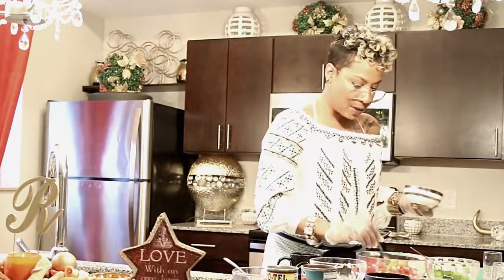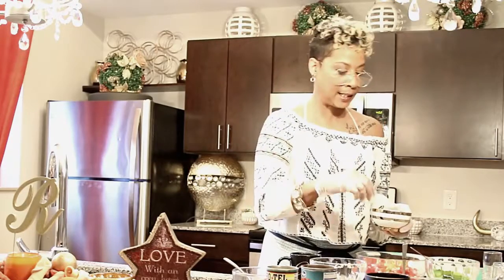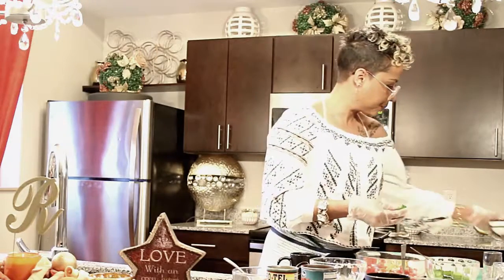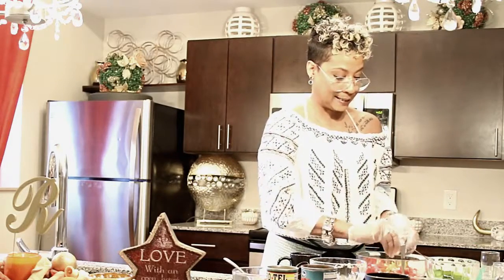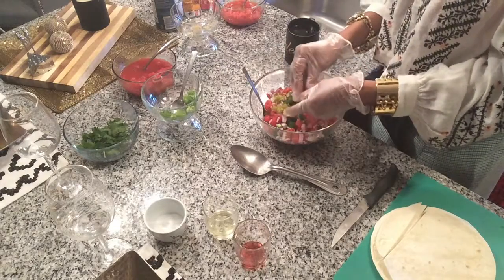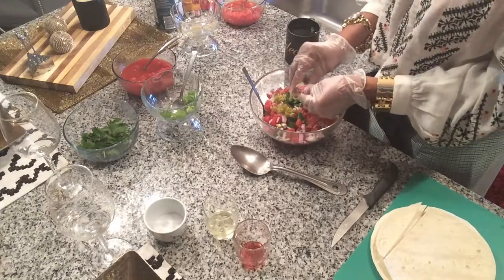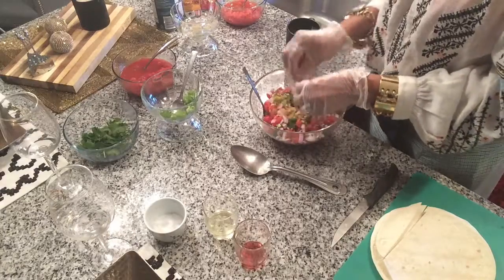And then for those of us that like a little heat, I like heat, preferably, my husband really likes the heat. So we of course want to add in some jalapenos. This is based on your liking, of course. I'm only going to use a couple because I like heat, but I don't like a lot of heat. I'm going to chop them up a little bit so that it gets inside. That's one thing about a jalapeno. If you take a little bite of a piece of jalapeno, it's going to dissatisfy the taste for the rest of your bites because it's really hot. So I like to chop my jalapenos up.